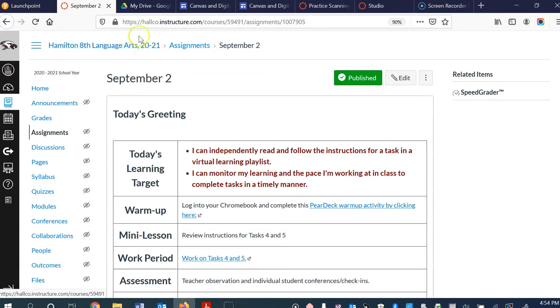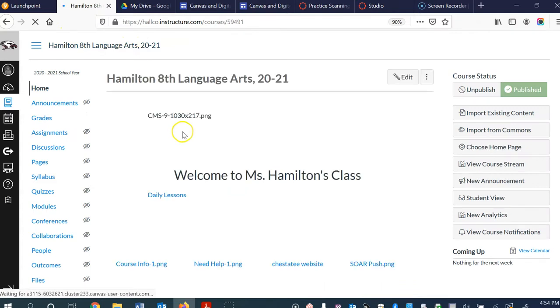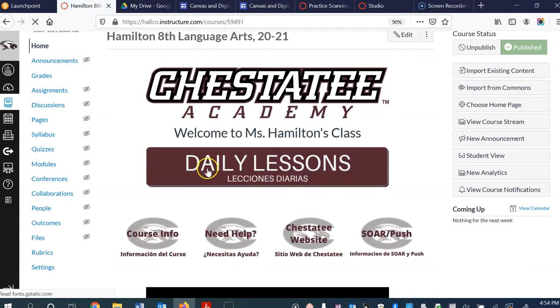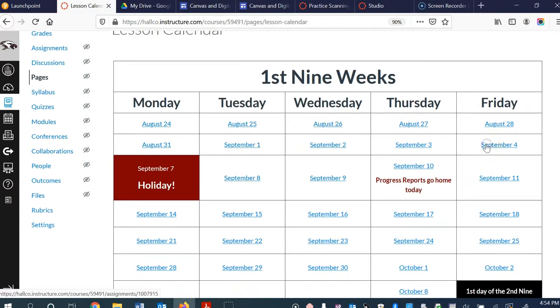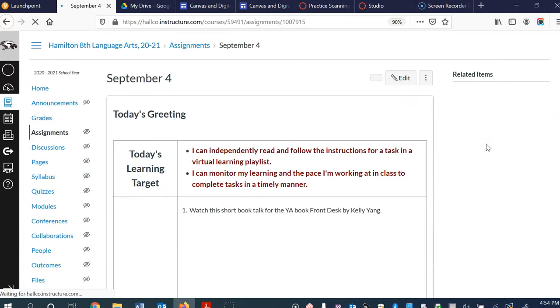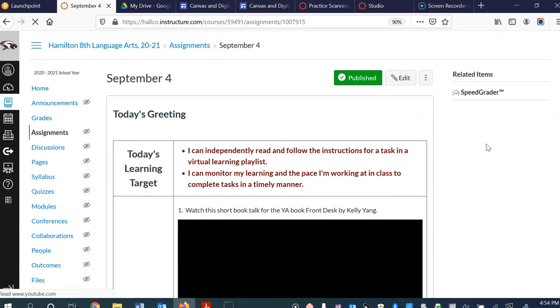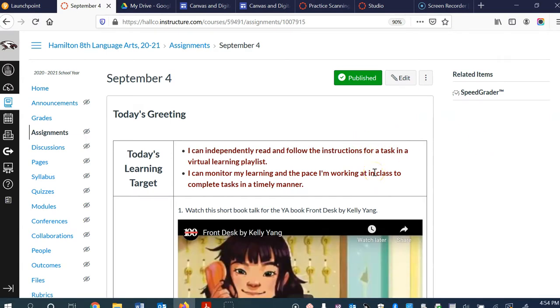And then finally, on that Friday, September 4th, before we have a long Labor Day weekend, which I'm sure we will all be ready for at that point, because again, lots of changes in what school is going to look and feel like, and that is obviously physically tiring for kids at the beginning of the year, but there's going to be a lot of emotional taxation of us, both students and teachers, so we'll be ready for that break. But anyway, back to the topic at hand.